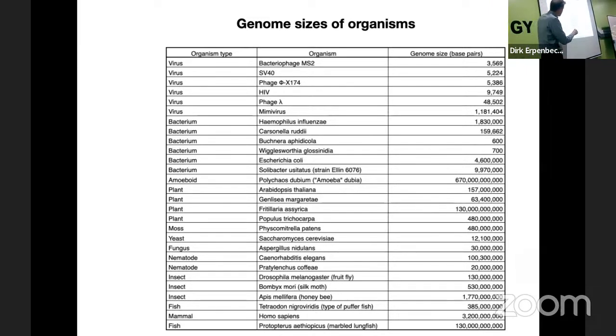Of course, it's more than we see in most nematodes, plants, and whatever else. But here, look, some other vertebrates, like the lungfish, has directly 40 times more DNA in every cell. Look at this guy here, an amoeba, a unicellular organism, has easily 200 times more DNA than we have.